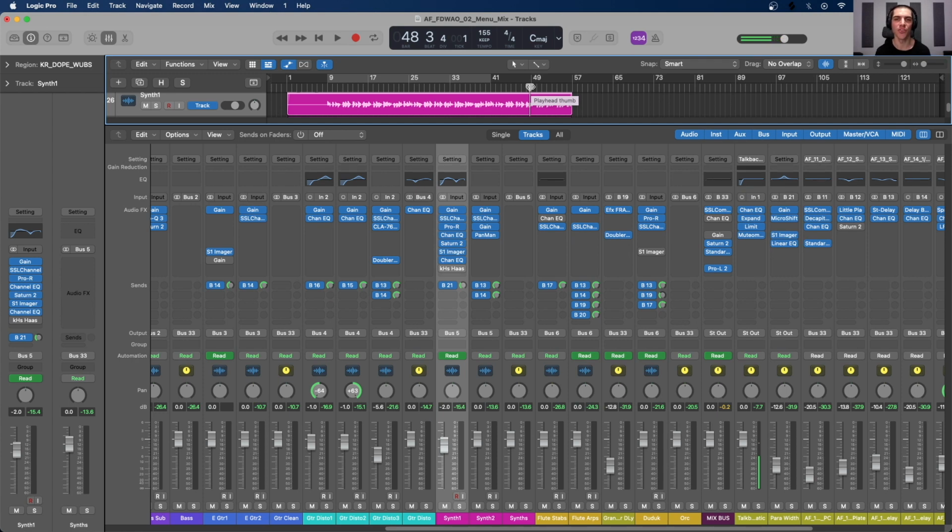Now, if a sound source is close to us, we will hear a lot of that direct sound because we're so close, and we will hear less, relatively speaking, of the reflections around the room or the acoustic space. As we move away from that sound source, not only will the direct sound get quieter as we are further away and the sound has further to travel, but the relative level of the reflections and the reverb of the acoustic space will increase relative to that direct sound.